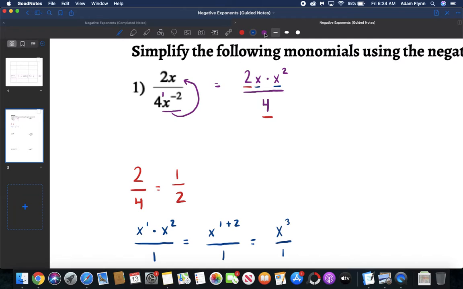I have underlined everything, so I can go ahead and prepare my final answer. I'll put my fraction bar. My red fraction, I had 1 over 2. And for my blue fraction, I had x to the third power over 1. I know at this point I can multiply the top, multiply the bottom, and I should have my final answer. So 1 times x to the third is going to be x to the third. And 2 times 1 is going to be 2. So final answer is going to be x to the third all over 2.